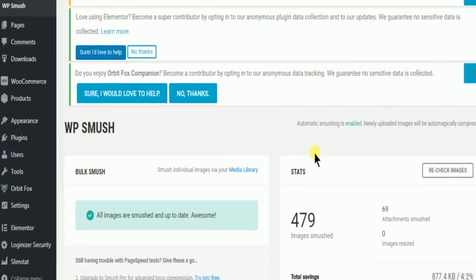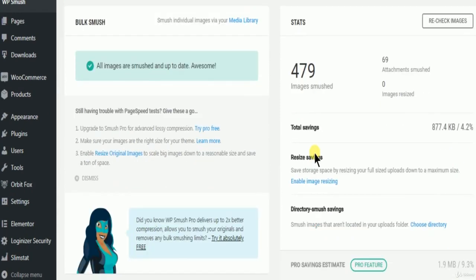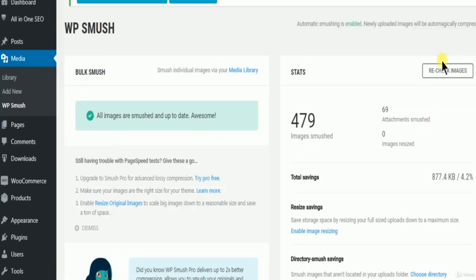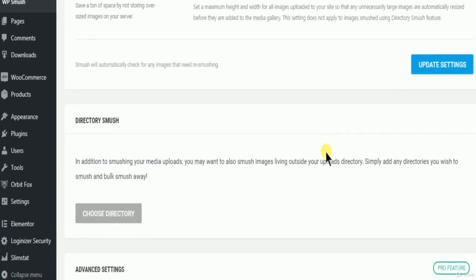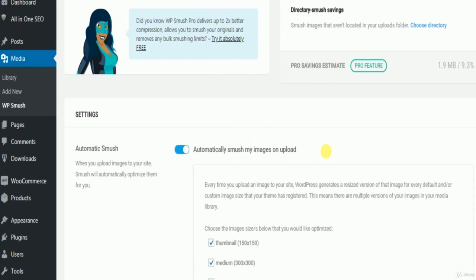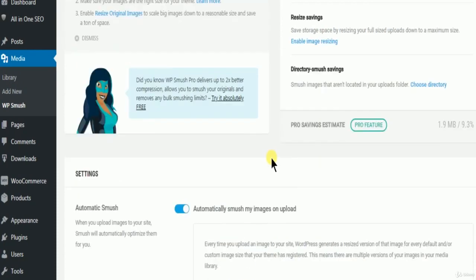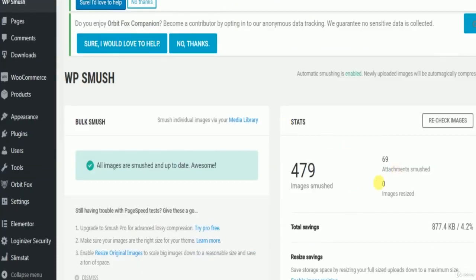So now what you need to do is come here and check images. It won't check any because I don't have anyone here to check. I've already checked 479 images. Here I have set it to automatically smush all the images I upload. It automatically smushes, so that's why I can't show you how it's working.